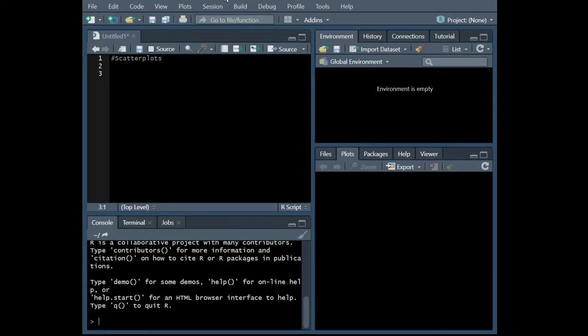And it's all going to depend on what types of data you're dealing with and what you think the best format for a visualization of those data would be. A very common one is simply a scatter plot, where you have points plotted against an x and a y axis. A very simple two-dimensional plot that R allows us to do in a very easy and straightforward way. Now, first we're going to need some data to actually play with.